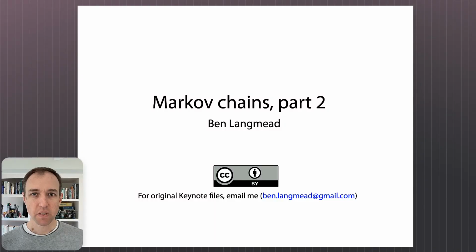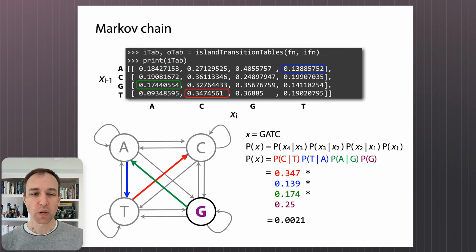Okay, let's wrap up this discussion of Markov chains. We just saw that when we use our Markov chain to compute a joint probability, we are multiplying a bunch of conditional probabilities and a marginal, right? That's always what we're doing when we're computing joint probabilities. But there's a concern that crops up here because we're multiplying together more and more and more fractions, right?